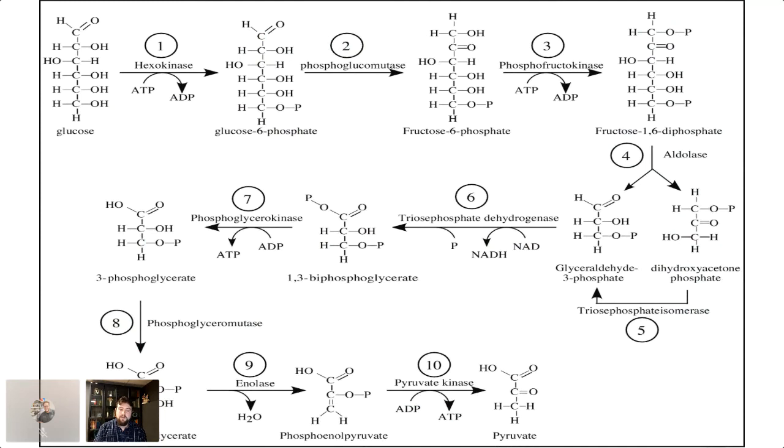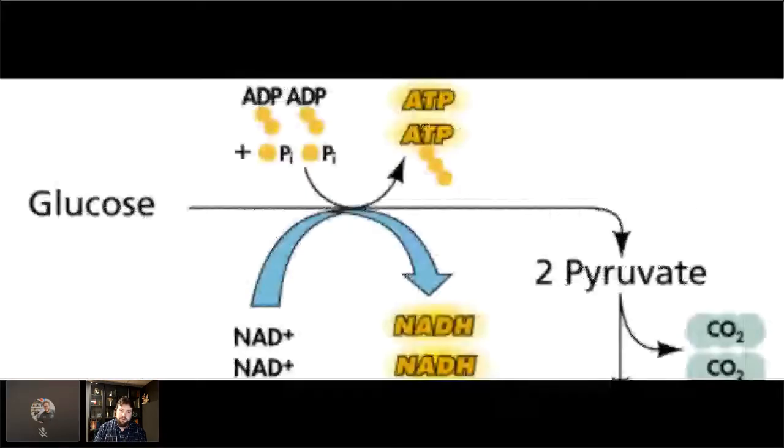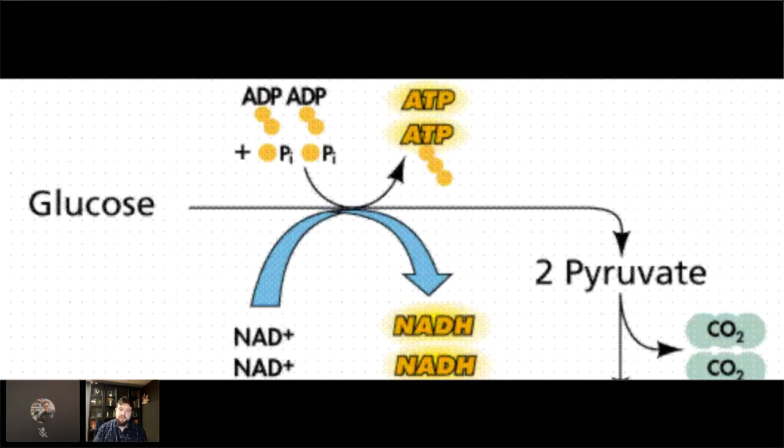What I would recommend you focus on is this chart right here. And this really, from a brewer's standpoint, is all the information you have to know. Glucose, as I see on the left-hand side, comes inside the cell. And through the glucose being broken down, we generate several things. We generate 2 molecules of ATP, 2 molecules of NADH, and 2 molecules of pyruvate. That's it. That is all you need to know when it comes to glycolysis as a brewer. Glucose goes in, 2 ATP, 2 NADH, 2 pyruvate.